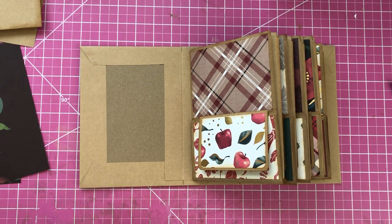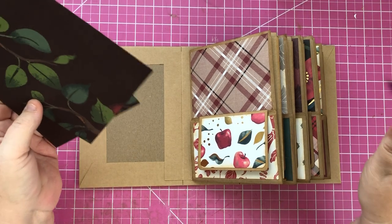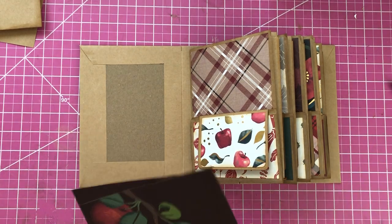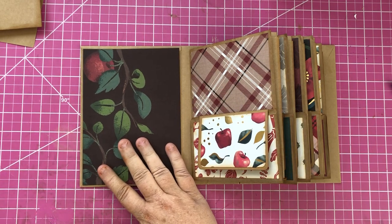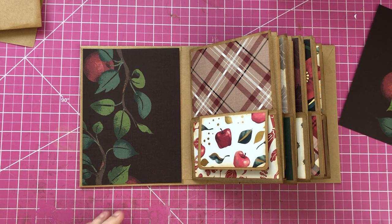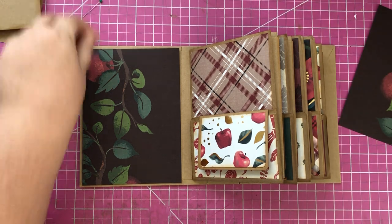of you having to watch certain things. So I went to my paper pad to pick out, because I'm trying to use up most of my scraps, but I didn't have scraps big enough for my covers plus my inside front covers. So I went to my paper pad and I chose a piece of paper and I cut them down to size. And because our covers are 5.5 by 7.5, our inside front covers are going to be 5.25 by 7.25. Okay. So I'm just going to glue these down.